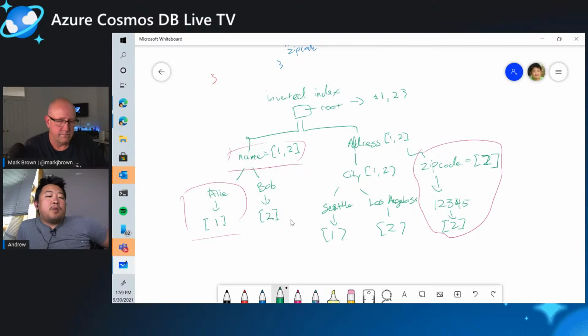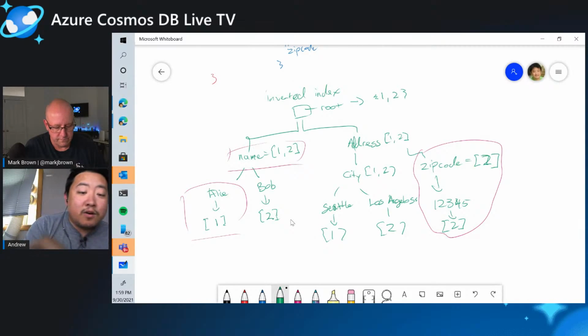And so when we look at a property level, there's a very high degree of overlap. And because there's a very high degree of overlap, the actual additional overhead, imagine that I insert document 3. All I'm doing in the tree is adding the value 3 into the pointer. And so this is highly compressible. We actually play additional tricks on the physical layer.